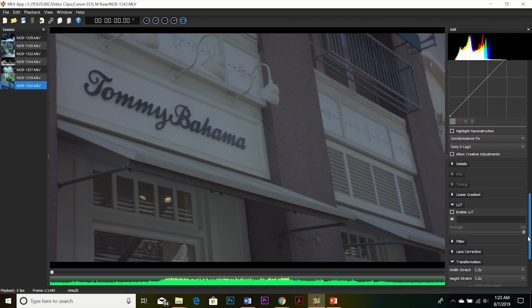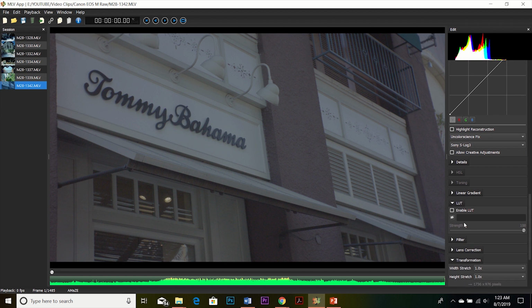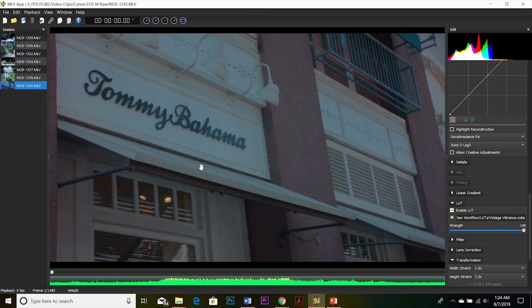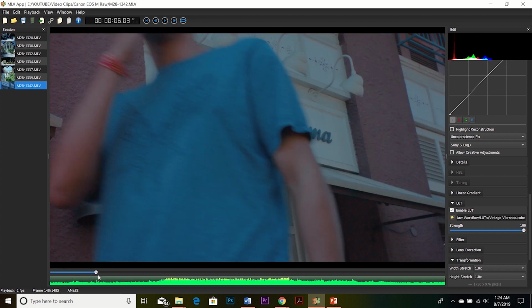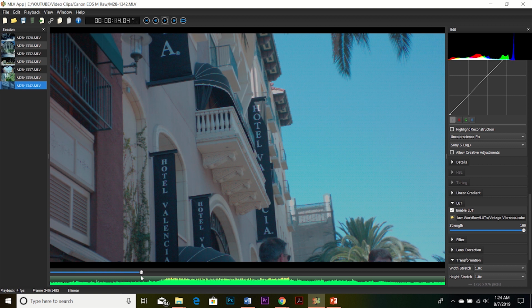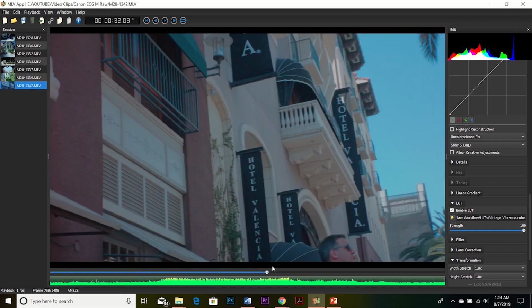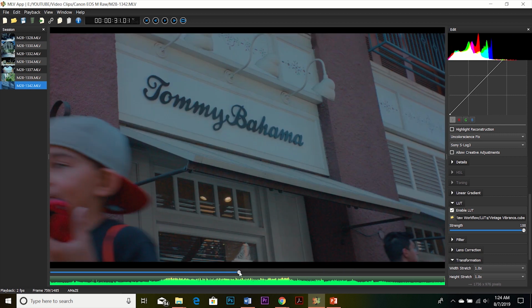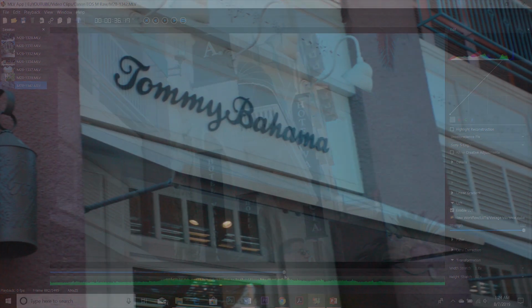Another thing you can do here is enable LUTs. So I clicked that, and then I went browsing. I like the Vintage Vibrance one. Hit open. And this is what it looks like. Let's even scrub through that and see what happens. So it's very, yeah, this looks super vintage, I get it. Just kind of scrub through this a bit. So that's just using the LUT over a flat picture profile.